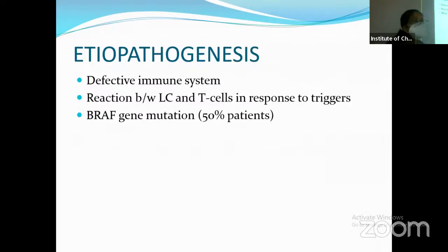About the BRAF mutation, BRAF mutations are interesting to us now. It's present in almost 50 to 60% of cases. More specifically, we have a point mutation, V600E. That's the mutation that's most common, in around 50 to 60% of cases of LCH. So whenever we are doing the biopsy for histopath, it's preferable to do the mutation study also, because we have a targeted therapy available to us. Vemurafenib is an oral drug. In case of refractory or difficult to treat LCH, we can go on to the targeted therapy of vemurafenib if this particular mutation is positive.